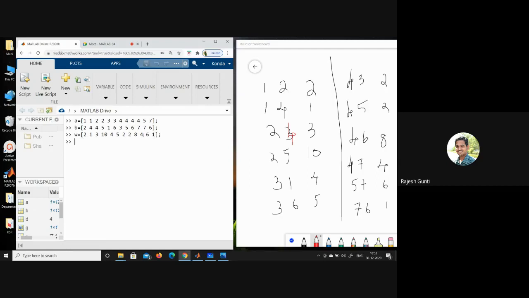We have to enter starting points, end points, and weights. The same procedure.